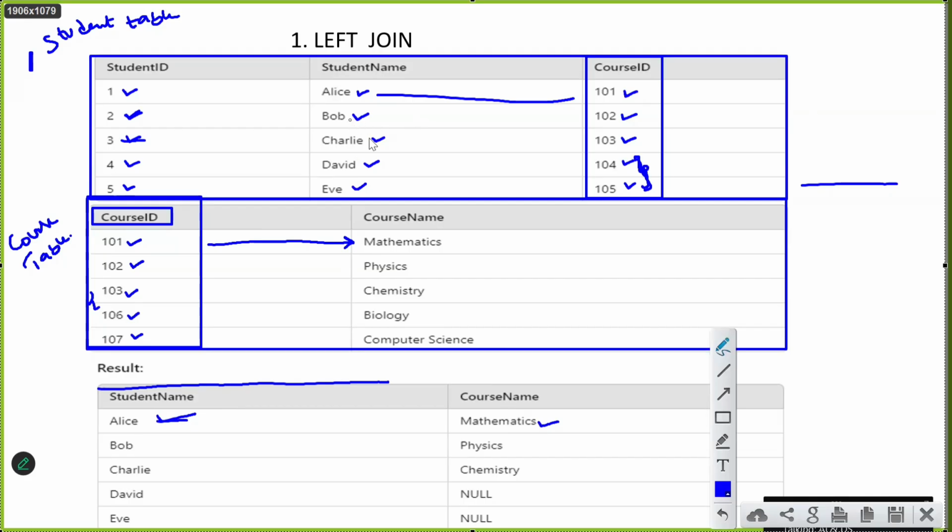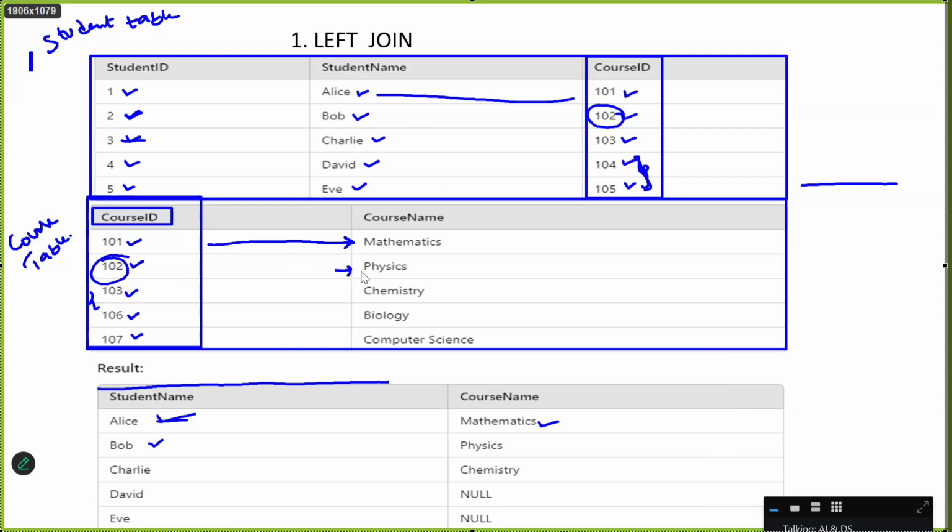Next, student Bob, course ID 102, and the course name representing 102 is Physics. Then Charlie, 103, and Charlie's course name is Chemistry.